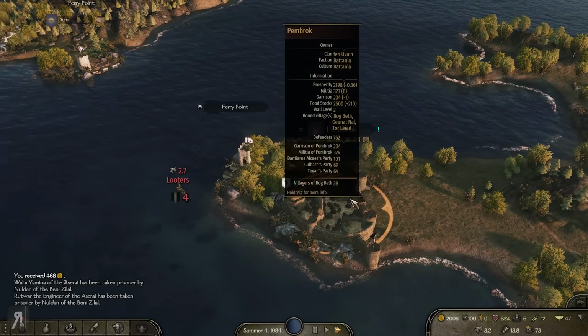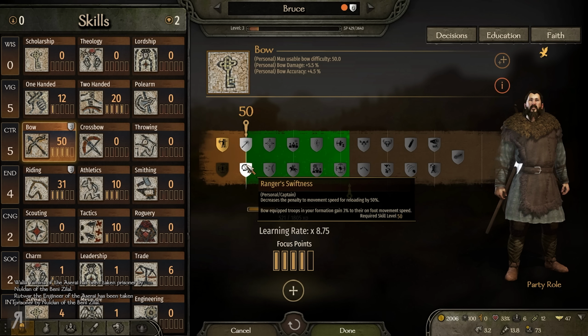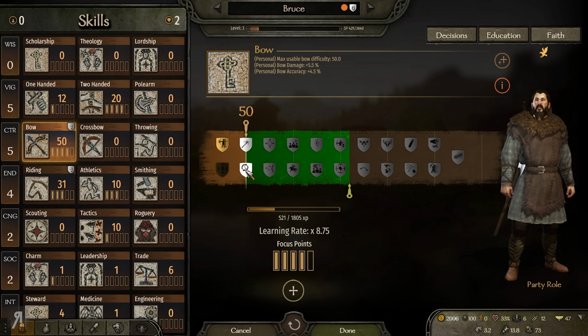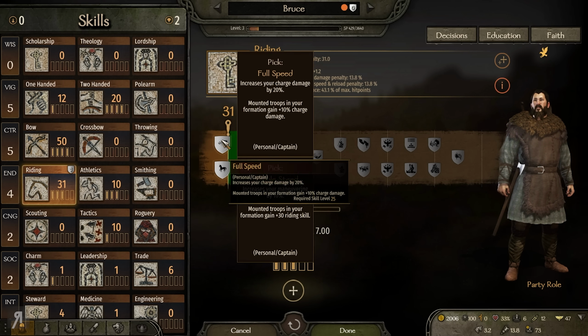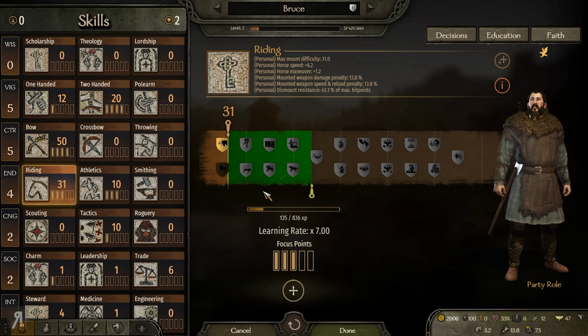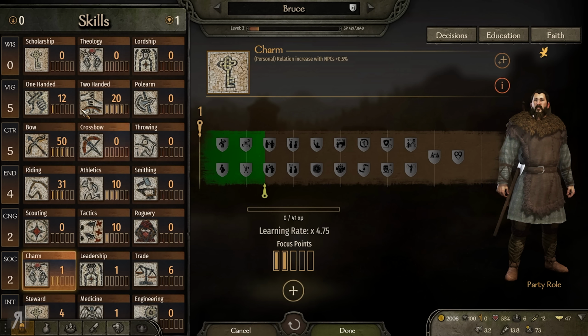Let's see if we can actually do something there. And we did level up, of course, so let me have a quick look here. Decreases the penalty to movement speed for reloading by 50%. I think that seems like a much better idea than 10% enemy armor ignore. So we're just going to take that. And what else do we want here? Increased charge damage. I'm going to go for increased charge damage this time, because we've found out in other series that charge damage is kind of cool. So I'm thinking we'll probably do that.